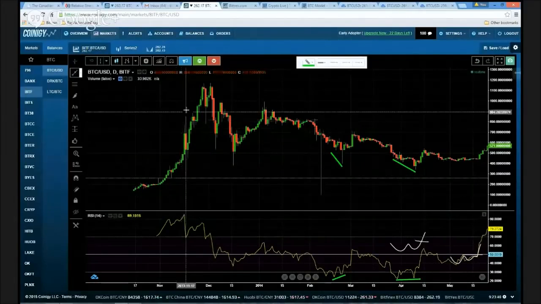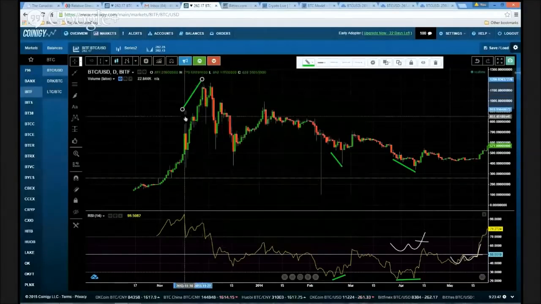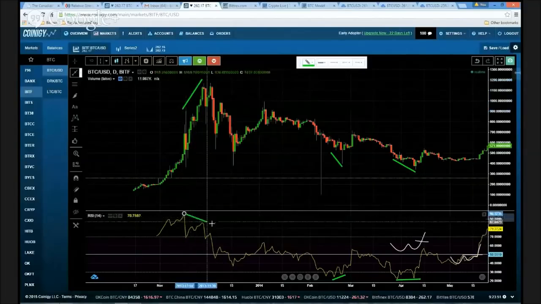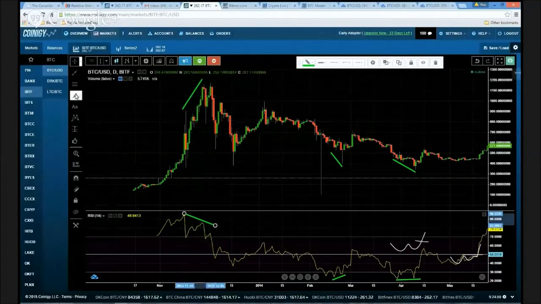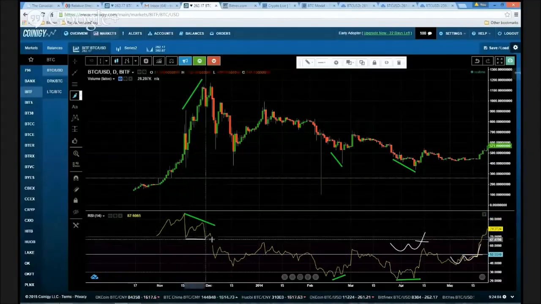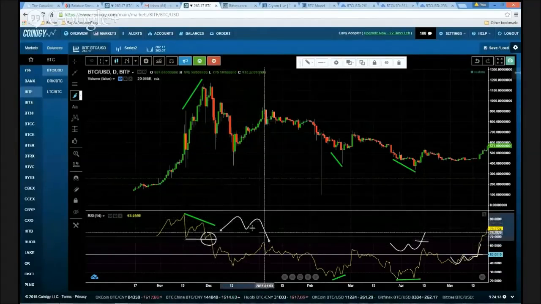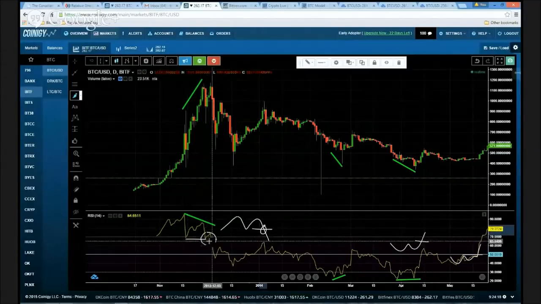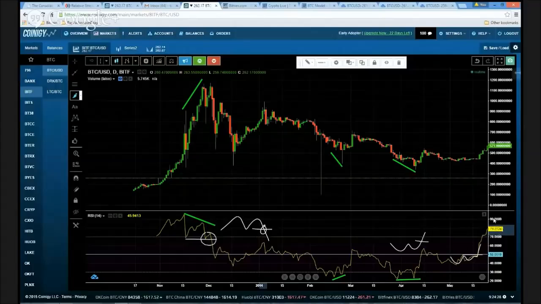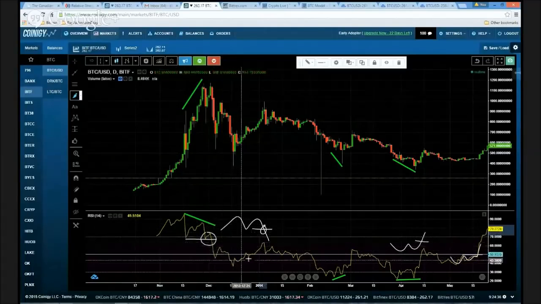So you'll notice that price was extremely strong right into this peak here. Price went to a new high. But if we look at our relative strength index, we see that the relative strength index actually did not go to a new high. Perfect example of divergence. We say that this bearish momentum divergence is confirmed right here, where the market structure confirms the sell. See how that works? And in essence, as of this point right here, the bull was basically toast. Not only were we egregiously overbought, but we now had a bearish divergence and bearish market structure in the indicator.